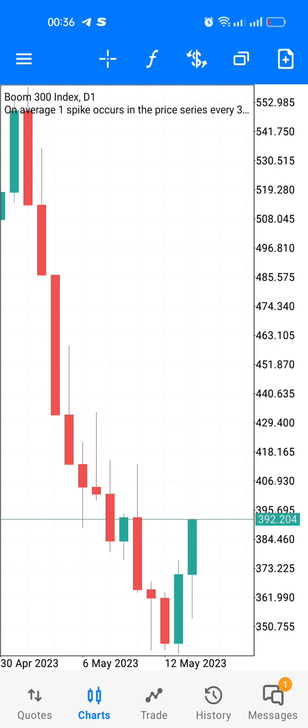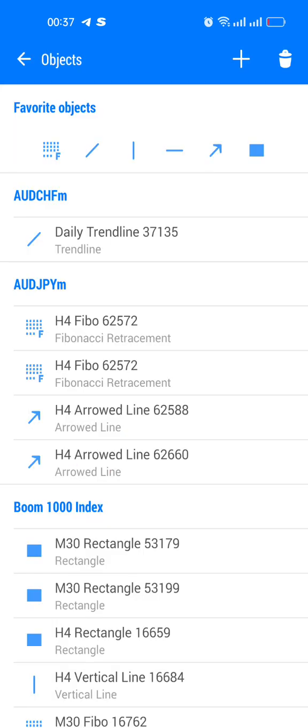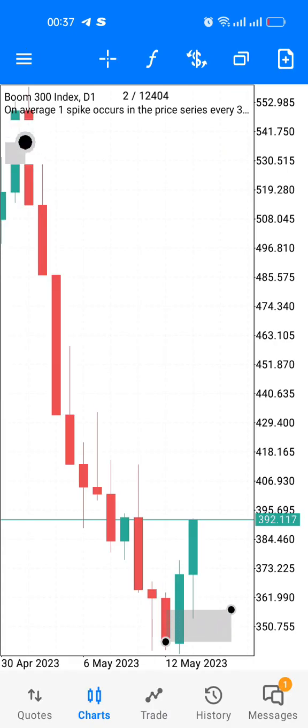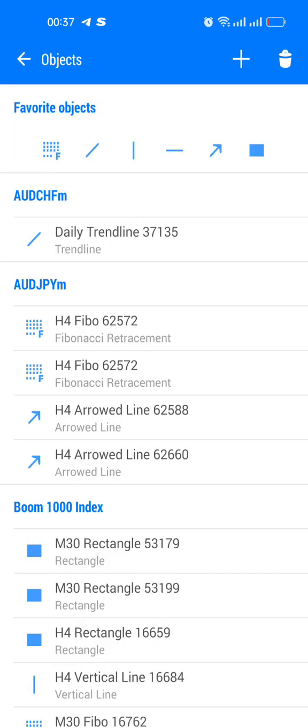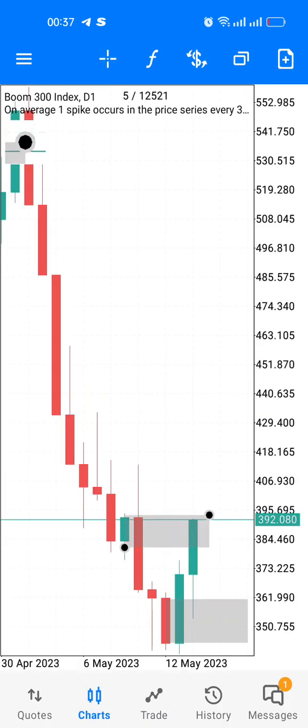Boom and crash dairy, but like I said before, I don't trade dairies most of the time. So even this one is for the purpose of explaining the strategy. It's not an analysis. It's not a funded account right now because I don't trade dairies. I haven't been trading it, but that doesn't mean I cannot show you how you could have capitalized on this trade.